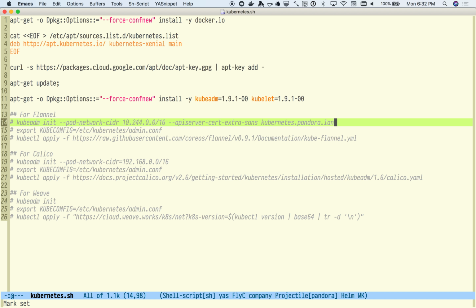Flannel's probably the simplest, just a whole bunch of iptables type stuff. Calico is a little bit deeper. It gives you network policy stuff, so you can actually configure which pods can talk to which other pods. Weave's kind of the same way. It gives you that as well. Basically more advanced technologies for how your containers communicate.